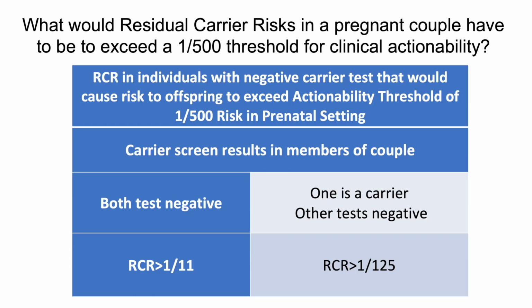But what I'm really saying is, for the vast majority of the time, when both patients test negative, the residual carrier risk drops their chance of having an affected child so low that the actual specific number that one would generate and give to the patient, sitting there in the room saying your residual carrier risk is XYZ, is so low that I'm not sure that it has any significant clinical benefit.